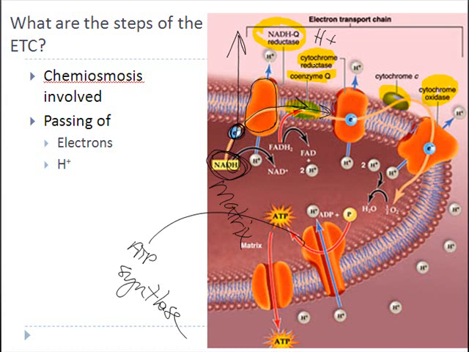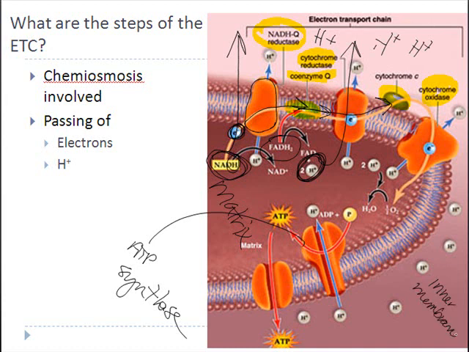And cytochrome reductase takes the electron it just got from NADH, and it also takes some electrons it gets from FADH2, and it shuttles the electrons over to another enzyme called cytochrome C. It also takes the hydrogens that come off the FADH2 and moves those hydrogens out here into the fluid that surrounds the outside of the inner membrane. And by the way, this space out here is called the inner membrane space.